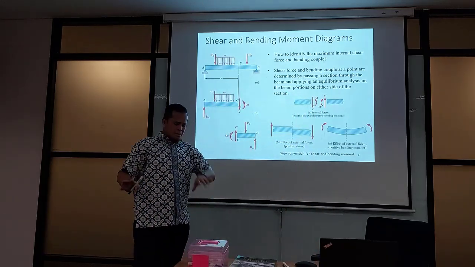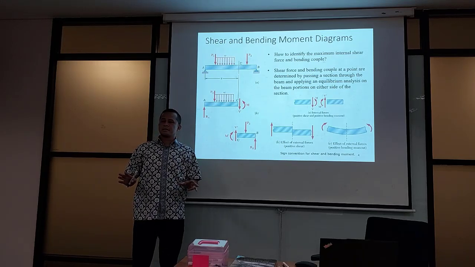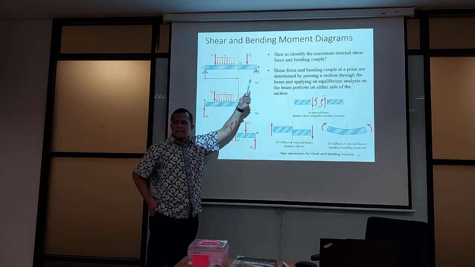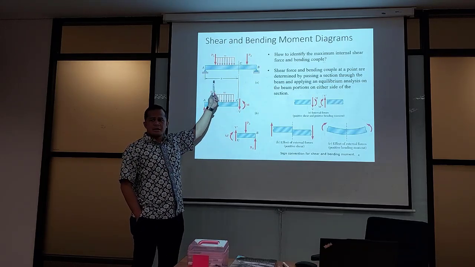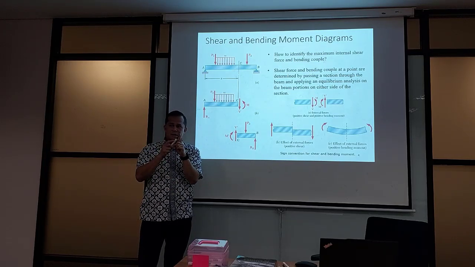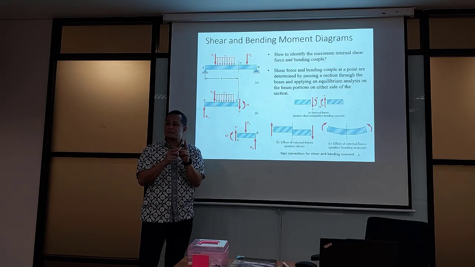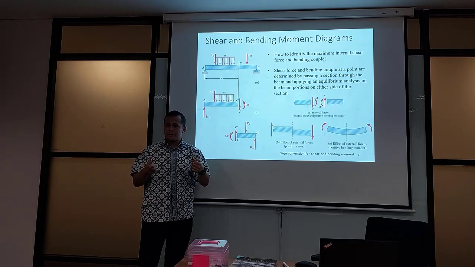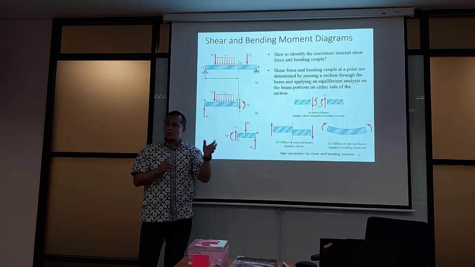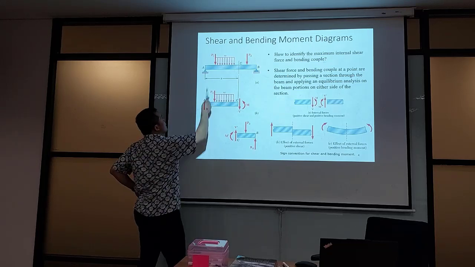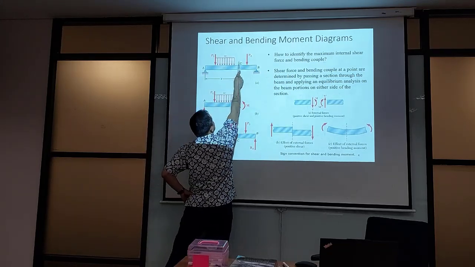Now I would like to explain the convention. Listen carefully, yeah? Suppose I have this kind of beam. Then I'm doing a partition method. The partition method is done when there is a change in load and a change in dimension. Remember? This is also similar to what you did in the uniaxial. When there is a change in dimension, you do partition. When there's a change in load, you also do partition. So if you do this, you might want to find a partition in this part, this part, this part, and this part.